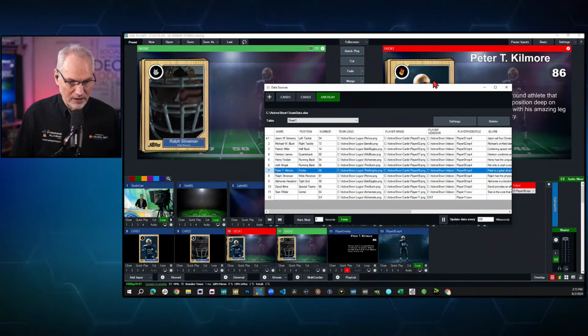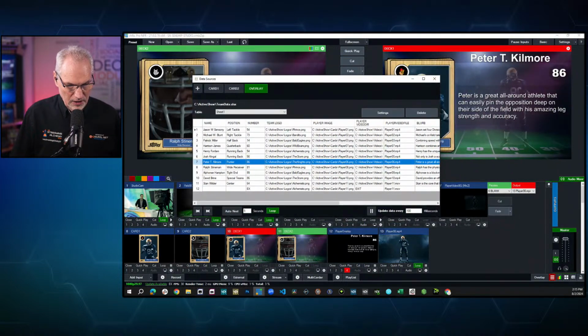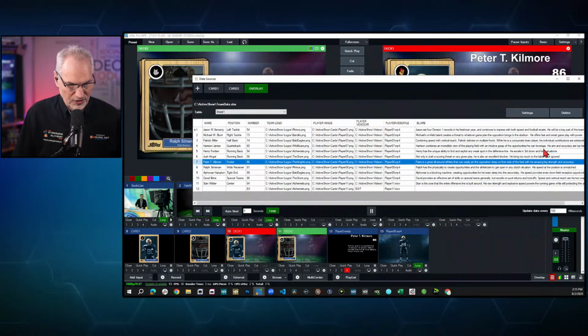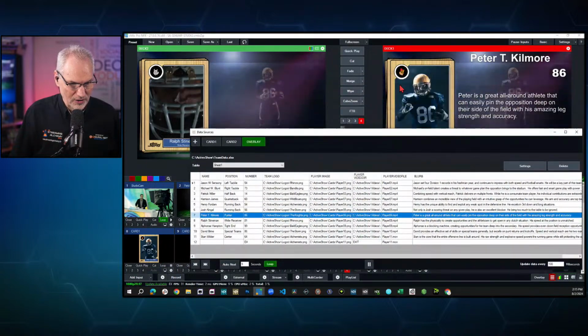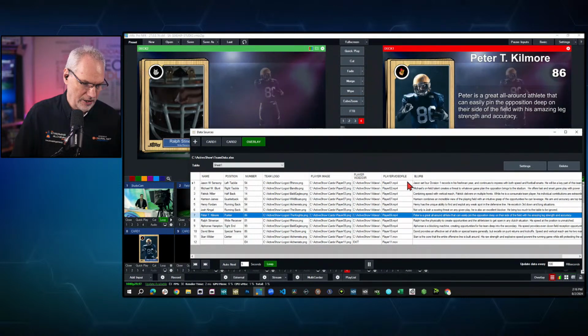So if we look at the data that's inside of here, this is just coming out where I have the core details. Then I have the team logo, so that's the little logos that you see sitting here and sitting there. That's just saying what logo I am using for the team. And then I have the player video directory and the player video file. And the reason I separated these is the function that we use to load a new input into vMix.